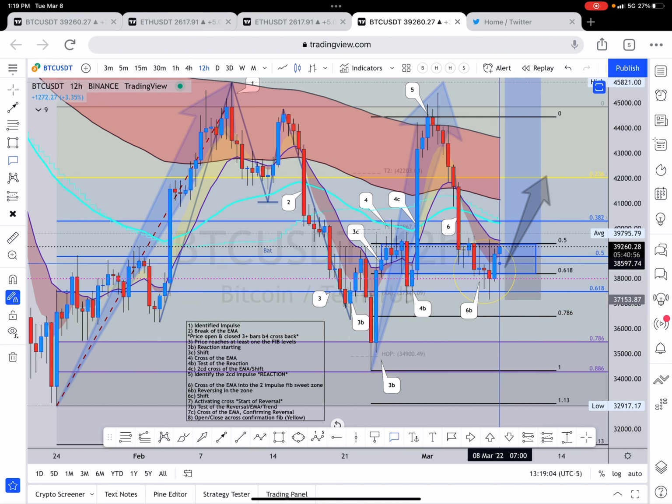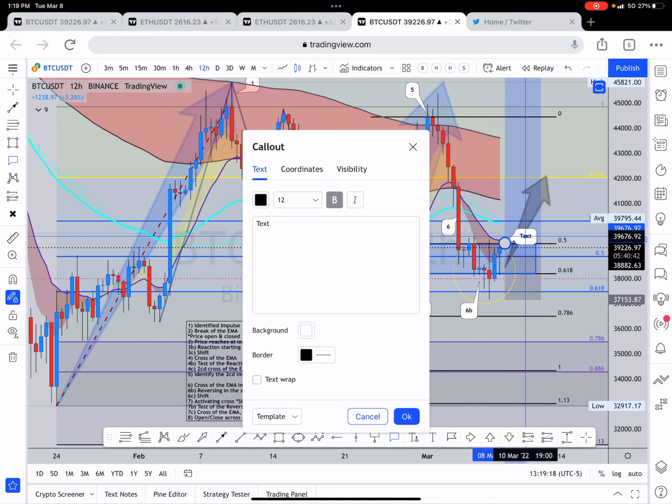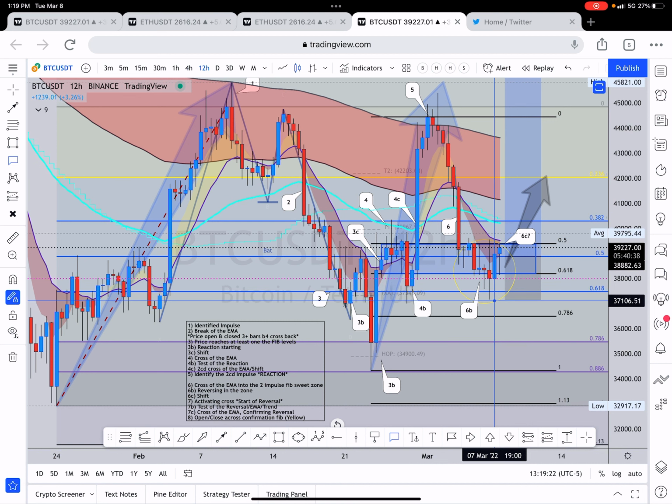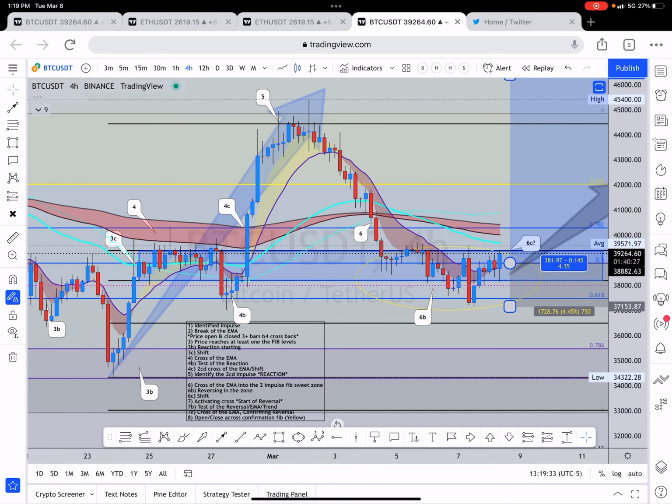We've had 2 bullish candle closures, now breaking the previous closures of those. So we now need to see this shift. This is our last highest bullish candle. We need to see a closure back above here to be for our 6C. So I'm going to write 6C question mark because it's not done. And then as well, we still need to wait for the break of the EMA. So there's a lot more confirmations that are going to continue to come, but there must be patience.